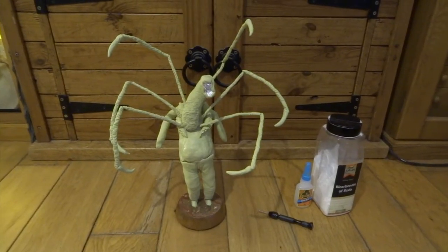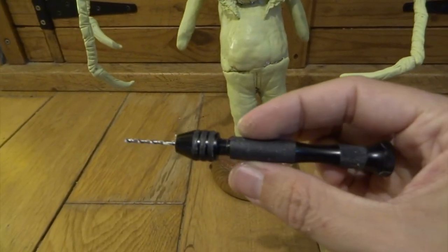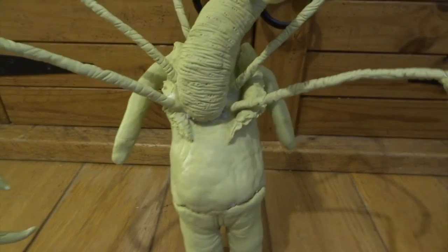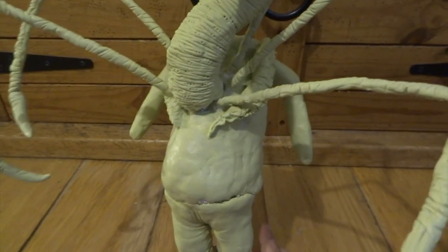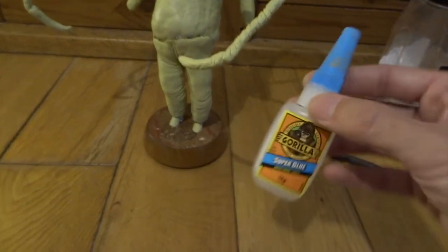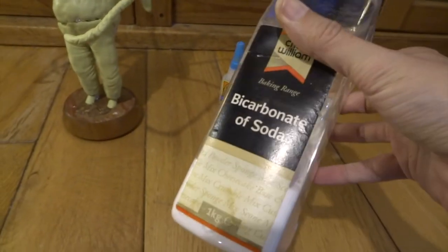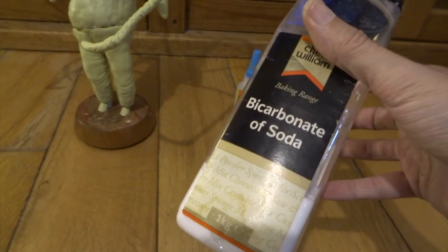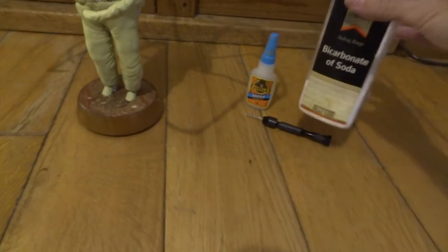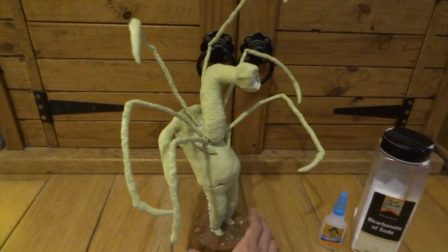It might have been sensible to wait until the very end to add the six insect-like legs but I couldn't resist — I wanted to see the overall shape of him. I used a little pin vise to drill six holes and the wires from the ends of the legs are attached with Gorilla super glue. If you've got blobs of super glue at the joints, sprinkle some bicarbonate of soda on it — it makes the super glue dry a lot quicker and also gives lumps where it coats, making it stronger right at the joints.